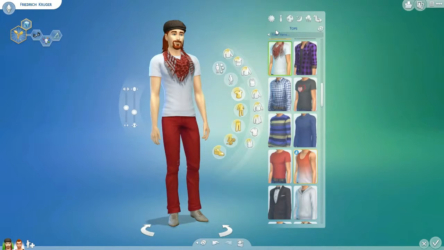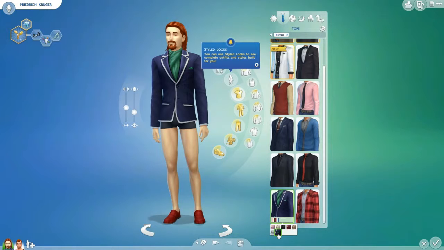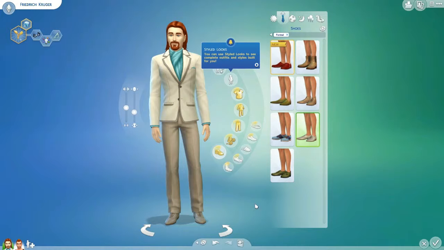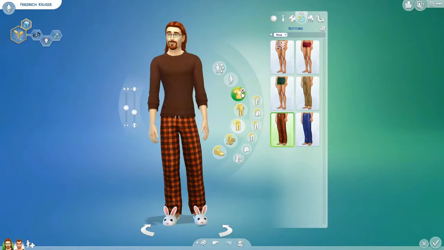Dresses. Oh god. Oh, we can make the joke if we want to. Interesting. Oh, there we go. Shoes. Naturally. Alright. Yeah, that could work. Sleepy time. I like the idea of the bunnies. Yeah, that'll do.